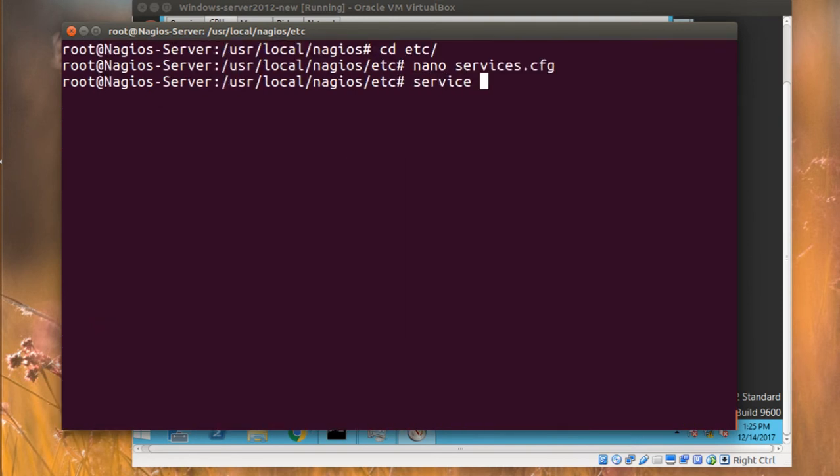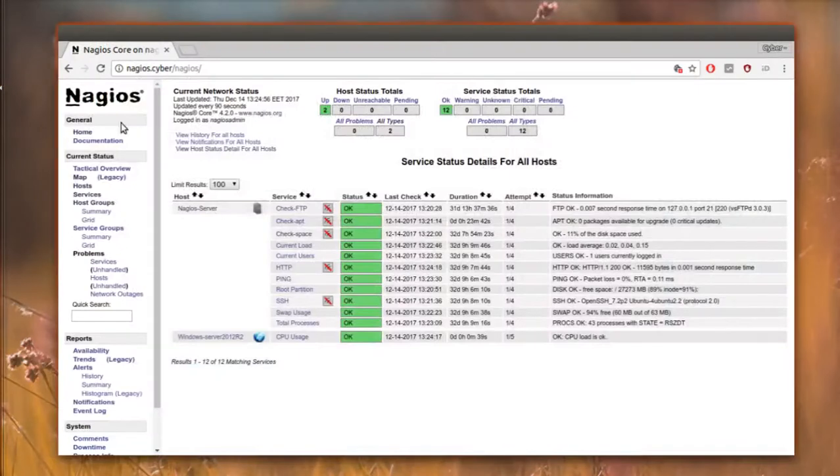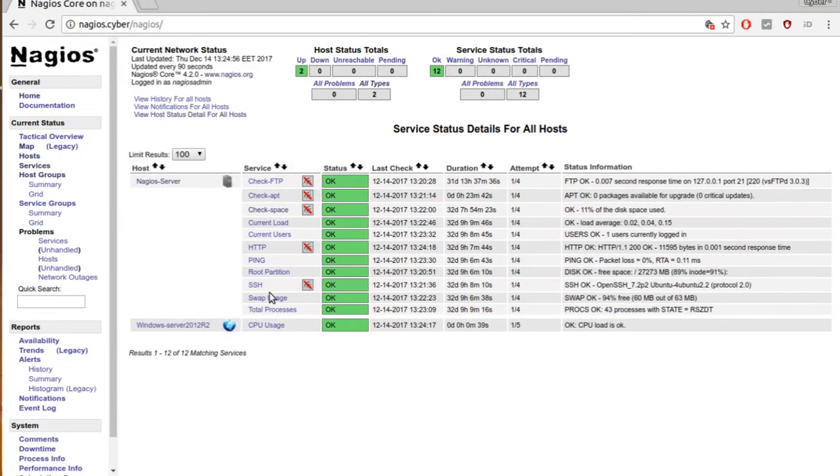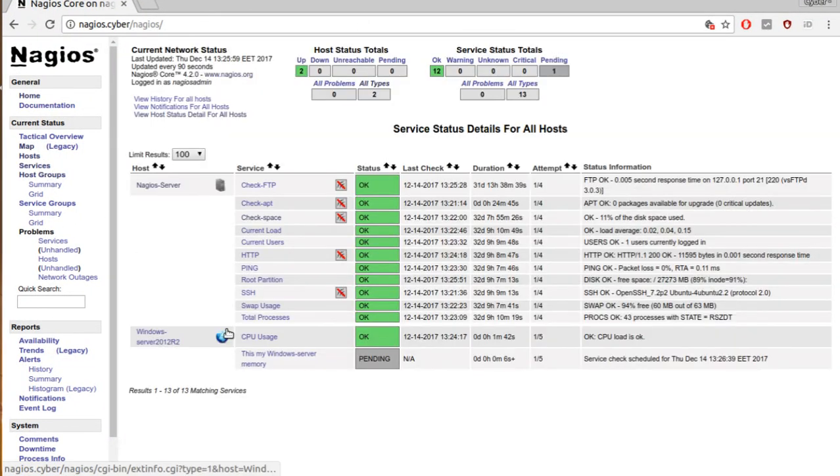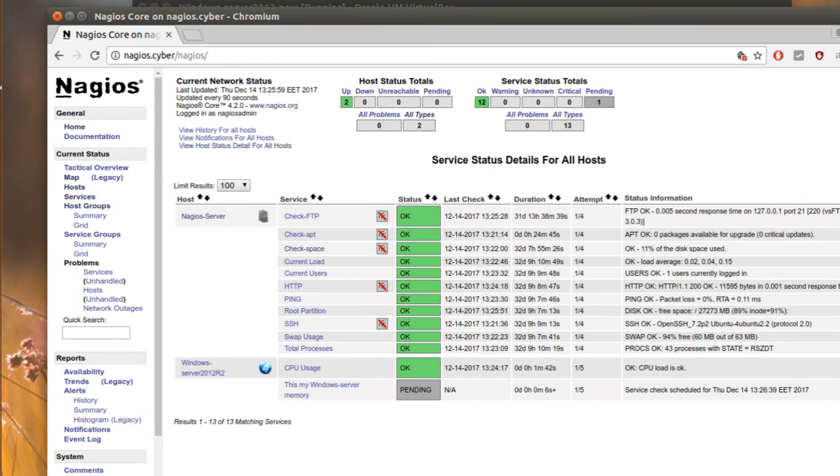So I'm going to restart my Nagios server. And here is the service, this is my Windows server memory.